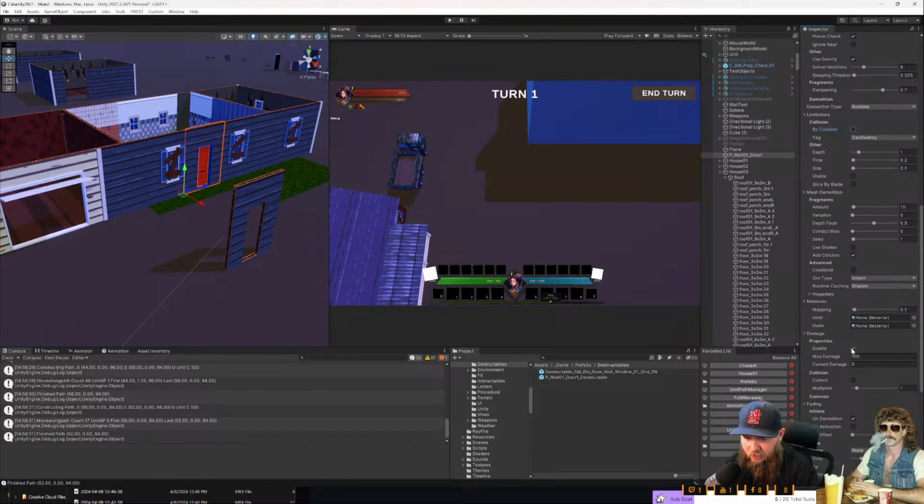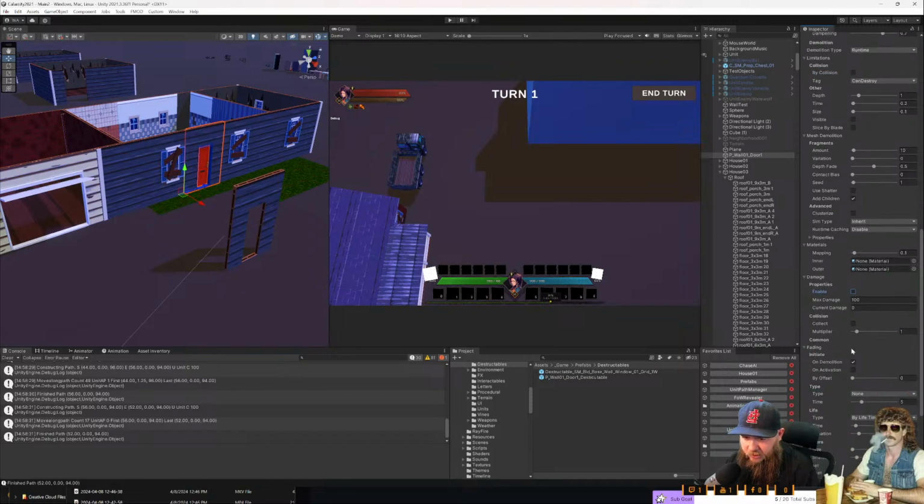Properties. I'm going to disable damage. I just want it to instantly happen.